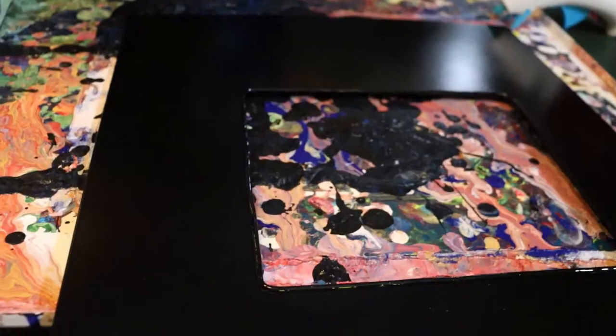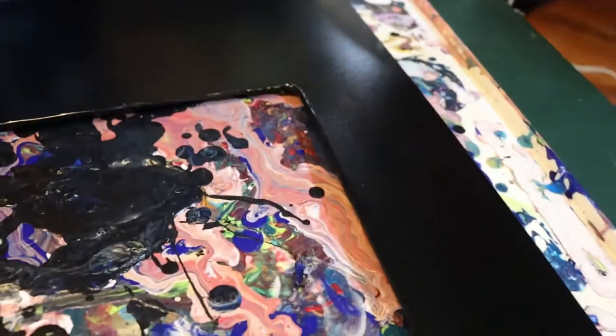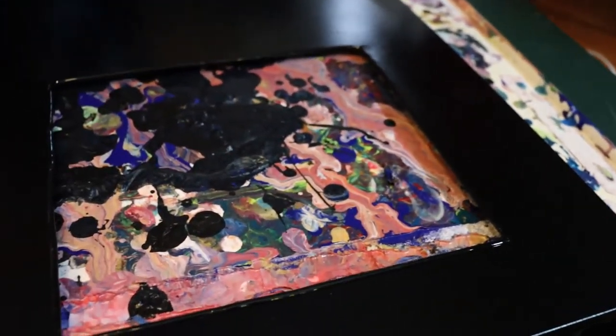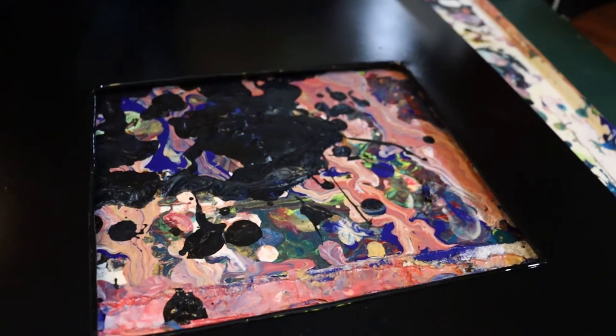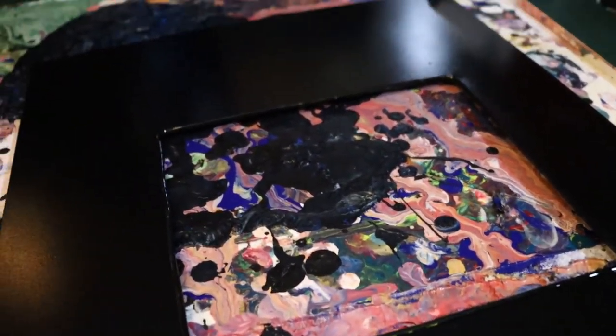Eventually. The panel, it's pretty much dry. The trim didn't quite come out. It doesn't look as good on camera as it does in person, but it actually still doesn't look that great. But it came out. We'll see how it all goes put together. We're gonna go ahead and put on the acrylic panel now, flip it over. I'm gonna use the hot glue gun and go ahead and get it attached.